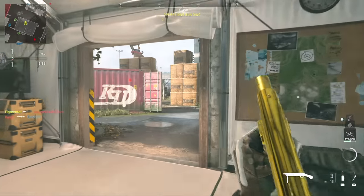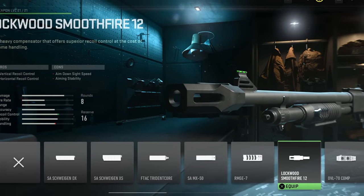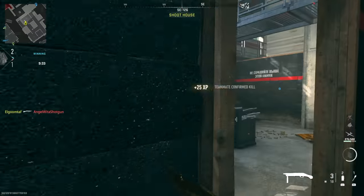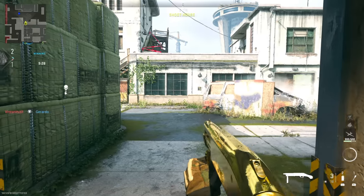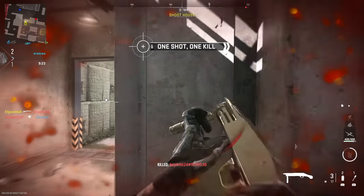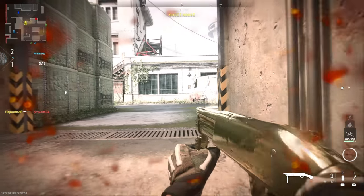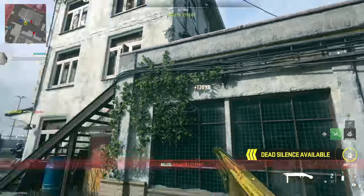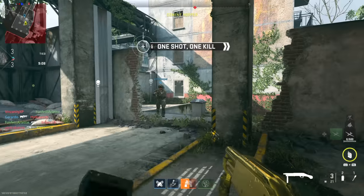The first ones we'll look at are the compensators — things like the Lockwood Smoothfire 12 and the RMGE 7. These basically help with vertical and horizontal recoil control, and honestly, this is a shotgun — that isn't something you need to worry about. In some cases if you're using slugs and need to aim down sights, or with the 725 or Lockwood 300 where follow-up shots can be higher, this can help, but there are better ways to go about it. I don't recommend these at all in most cases.